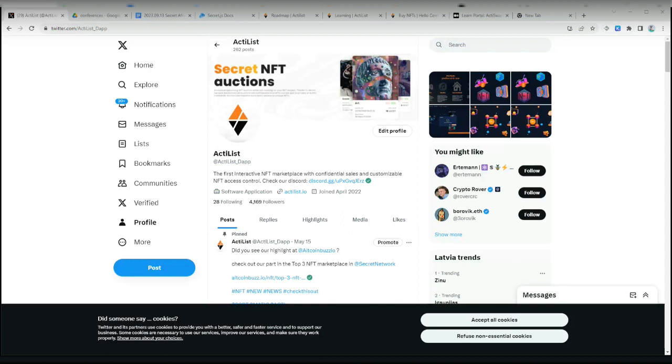This form of data is necessary to start building any kind of application that we know today in traditional Web2. In Web3 with NFTs, it should be possible to have similar applications, and especially on Secret Network, as you can have private data, because you don't want to share all your private data.